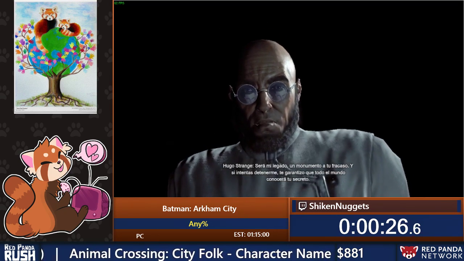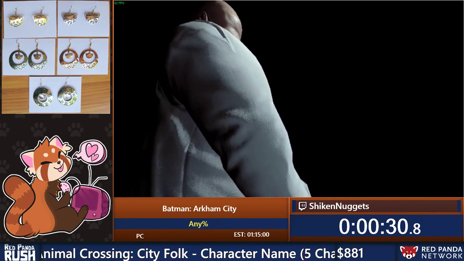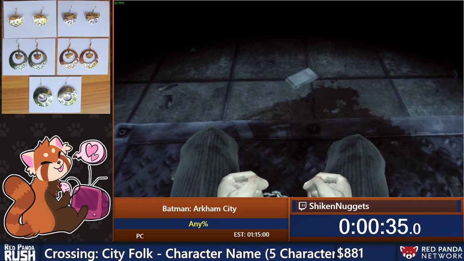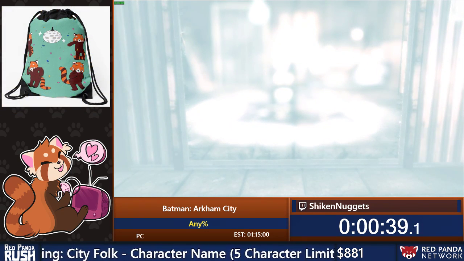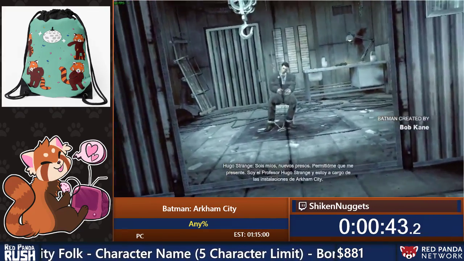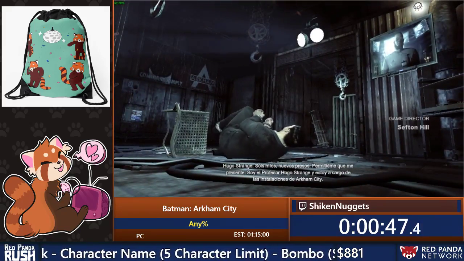Playing the game in Spanish because Spanish is 12 seconds faster than English. I'm going to be switching between mouse, keyboard, and my controller a lot during the run. So if you see the prompts on screen switch, that's why. So right now we're just going to try to get out of here because being in this evil prison city thing kind of sucks.